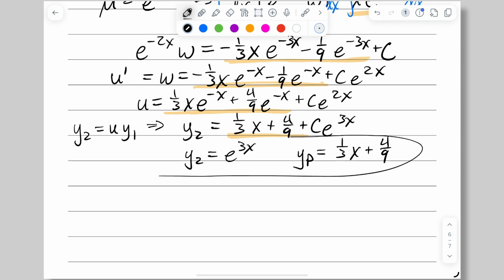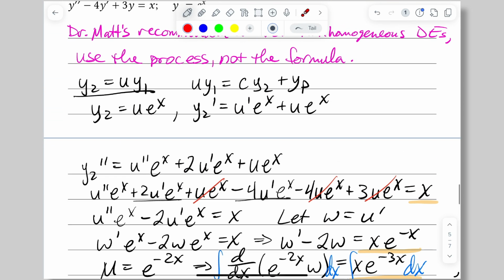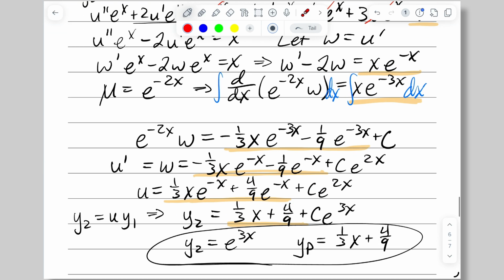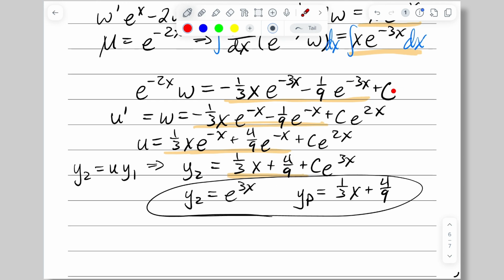And that's actually how this shakes out when it's non-homogeneous. And that's what I meant earlier when I said that u y1 is actually going to be c y2 plus y p. So when we have a non-homogeneous differential equation and we use an integrating factor and then we integrate, we have to remember the constant of integration, and that's the part that's going to give us y2. The part that doesn't have an arbitrary constant, we have to remember all the coefficients and keep all those clean, because that's our particular solution, and that 1/3 and that 4/9 are required for this to be correct.